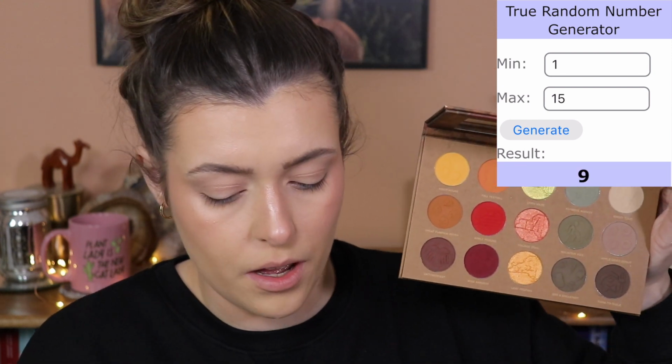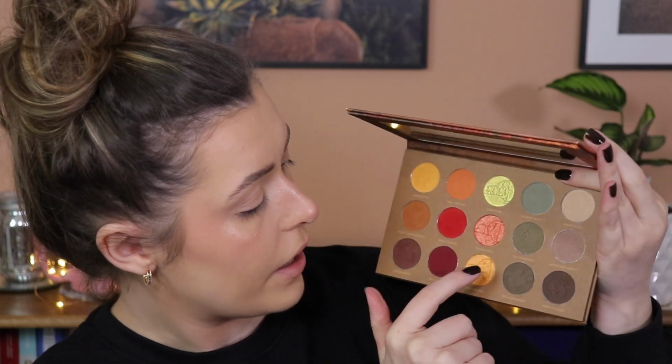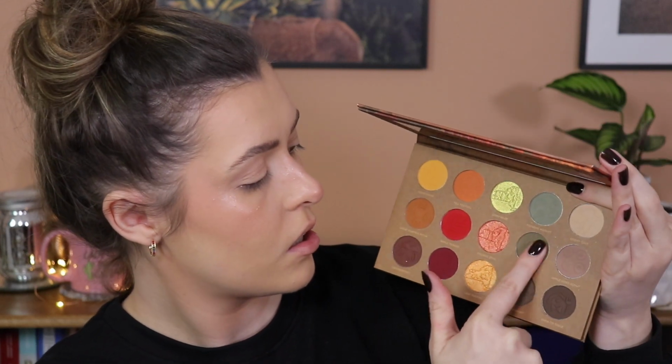Here we go then. For the Hudson Valley palette we have got the number 9. Okay, number 9. So that's 1, 2, 3, 4, 5, 6, 7, 8, 9. We've got Mountain Hike, this lovely matte green. It's always good, I feel, to start off the look with mattes. I feel like everyone gets shafted and they always get metallics, but here we go. A lovely murky green. I've got a little whiteboard in front of me that I use for my real job working from home, so I want to write that down. Okay, on to the next palette.